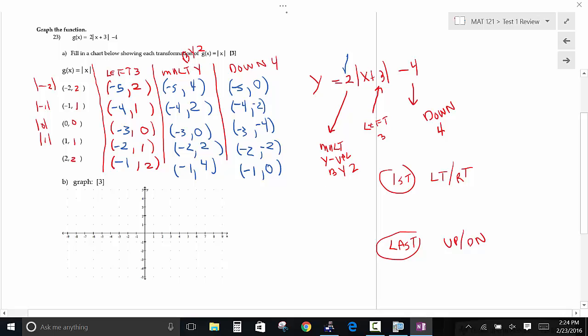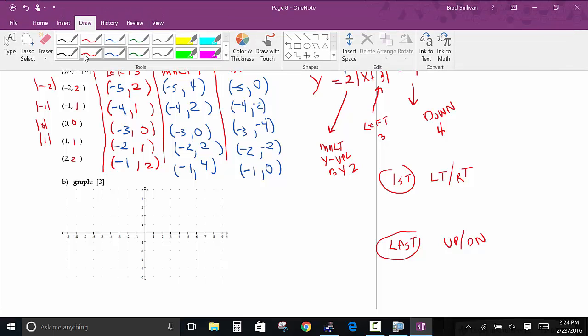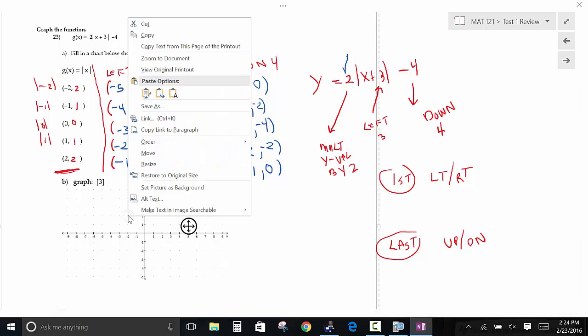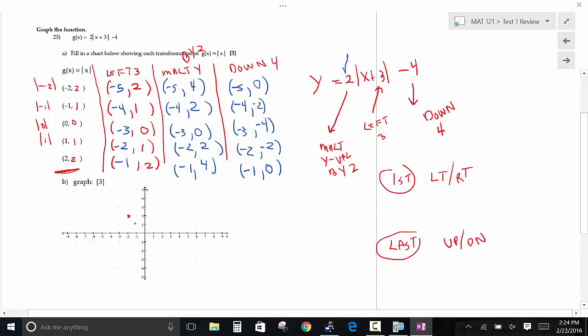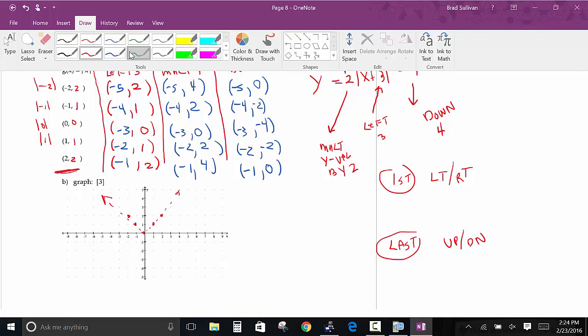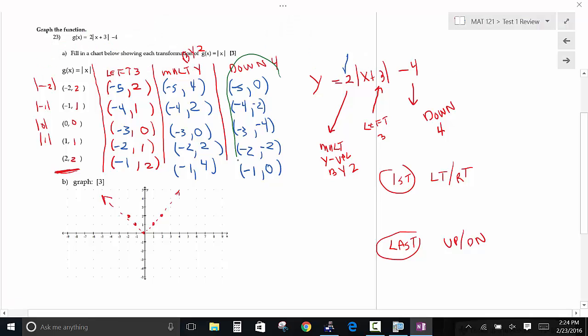Now, what I want to do on the graph is usually what I like you guys to do is to graph the original, which is the original points, and that's just going to be the V shape. So I'm going to plot the -2, 2, the -1, 1, the 0, 0, and so forth like that. That's called the elementary function. So I just plot that. Then what I want to do is graph out all of the final points. So now we graph out the final thing, and then you should be able to see that this looks right.